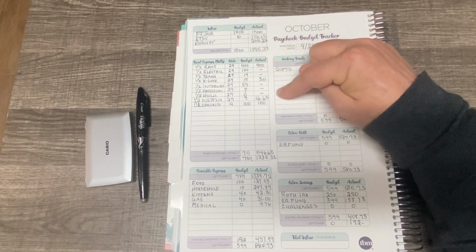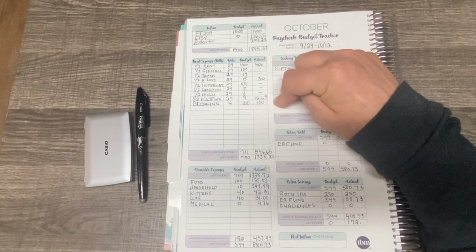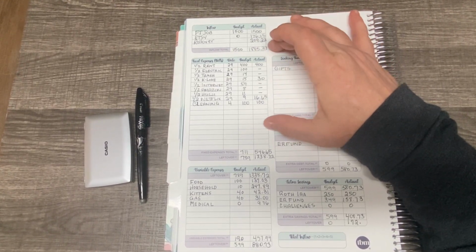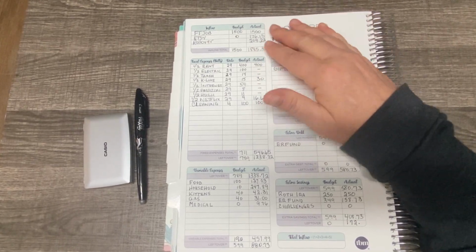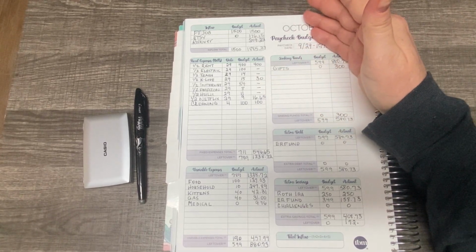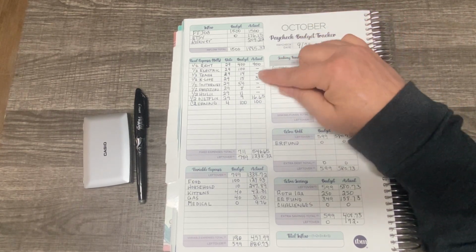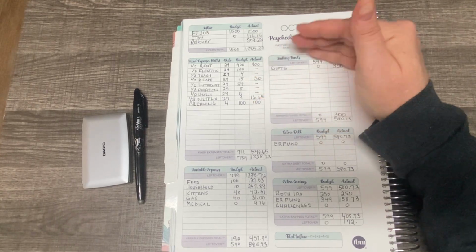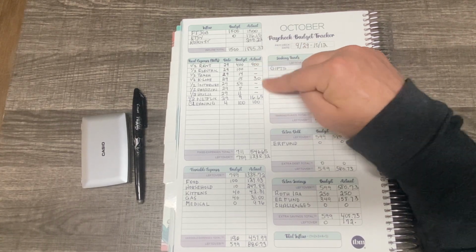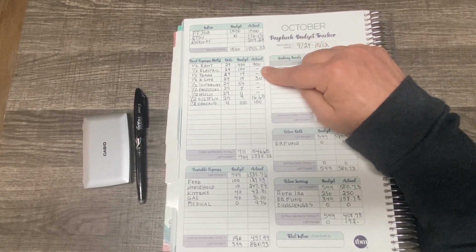And here's where it got kind of complicated, and I'm not going to do this anymore. Setting aside half of my bills, in theory, sounded like a great idea, but when I went to close out my budget, the actual column, I was like, well, do I put that I set aside half? No, because I didn't actually spend that money, so it's actually going to be a rollover. And so I don't think I'm going to do this anymore. I think I'm just going to pay whatever is due so that I can more accurately keep track of what's in my account. I'll still keep a rollover amount, but I think this made it just way too confusing.